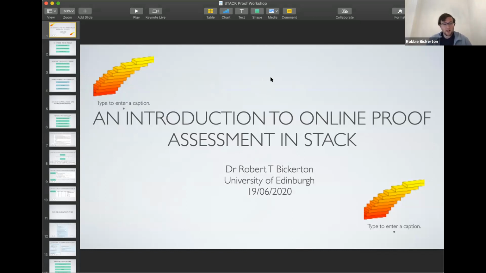So, as Chris said, we've been looking into what we can do with regards to assessing proof in Stack. So the way I thought this session would work would be me talking at you all for about 20 minutes, half an hour, and then I'd maybe show you an example of what one of our proof comprehension exercises looks like in Stack. So I've structured this talk in the sense of each slide in theory should answer some of the most common questions I get about this topic, and I will pause for questions if there's anything that I haven't addressed.